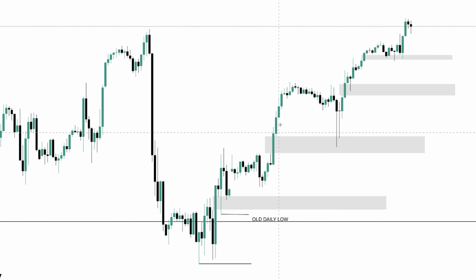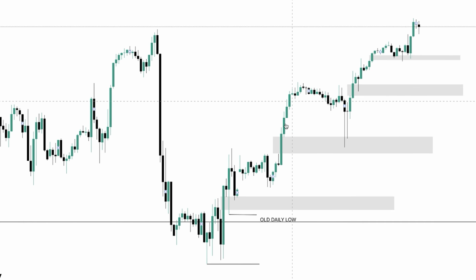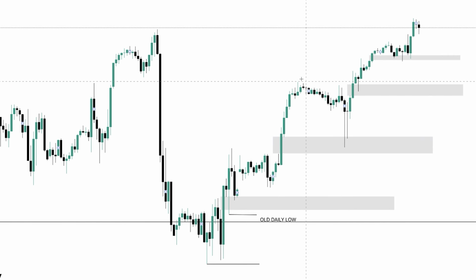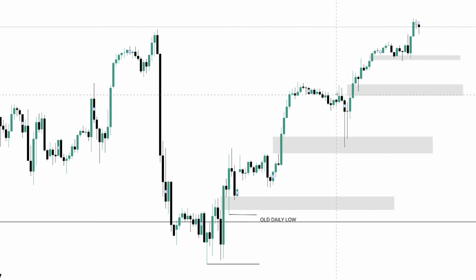So then what happens? Price breaks structure to the upside, creating fair value gaps here, right? And I know you might be thinking, well, Gerald, why did you use this fair value gap instead of using these other fair value gaps? The easiest answer is that if you take this low here to this high, that's the range as price broke structure to the upside, right? And this is the fair value gap that's below 50% of that range. Price again trades back into this fair value gap at what time? Look, if you go into your charts, you're going to see around 9:30, post 9:30, price does this and trades into this fair value gap here.